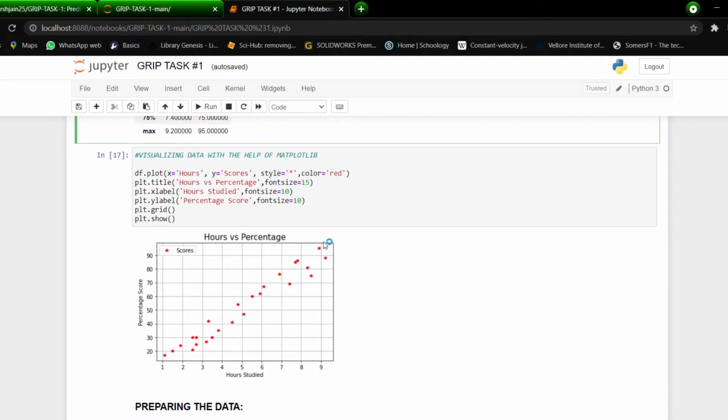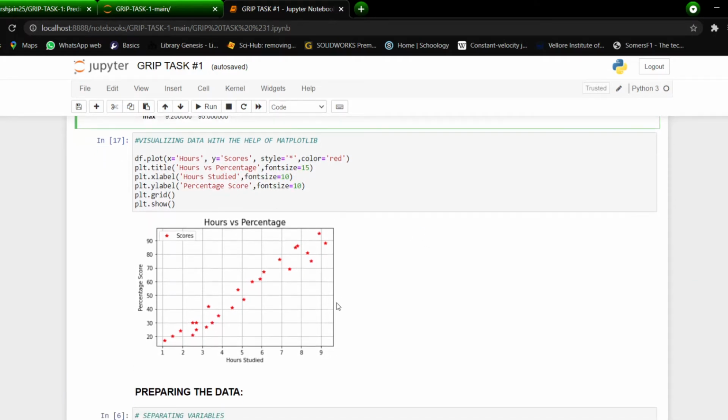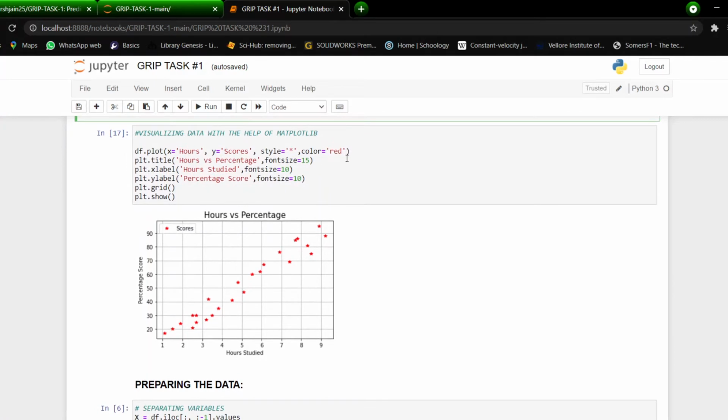So it is better to apply linear regression on this data set. To customize this graph, you can use any color you wish, and you can change the marker style from star to circle.